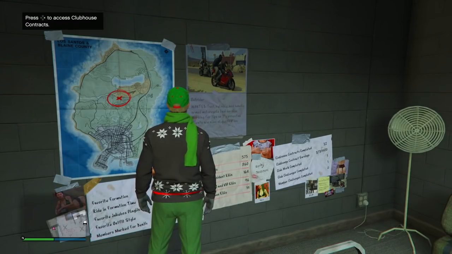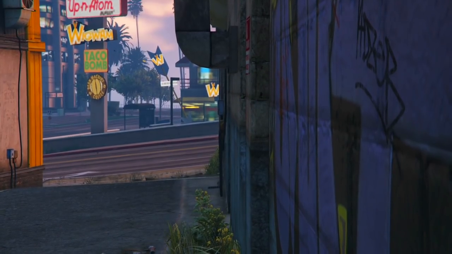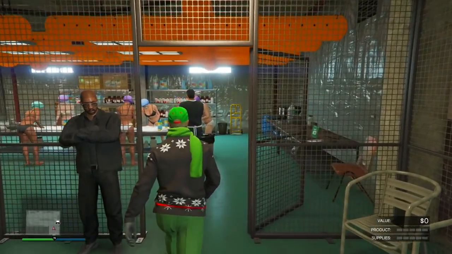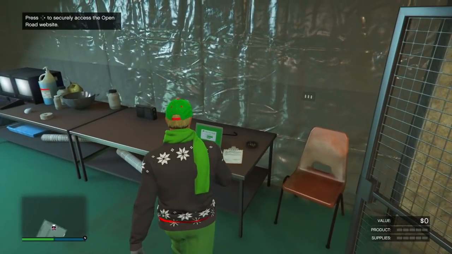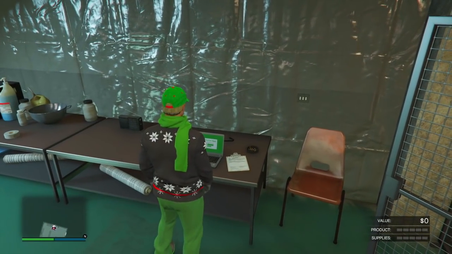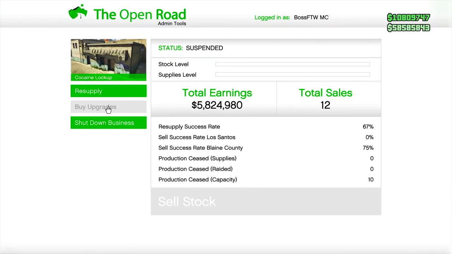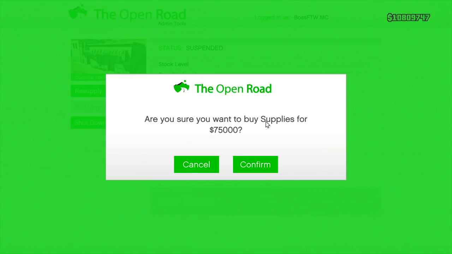And kind of building off of that, at the number 5 spot today, by far the best business you can own with this is the cocaine lockup. So pretty much everyone else, they're fun. I get them. Methamphetamines, weed, that's cool. But the cocaine lockup is the best bang for your buck. It will make you the most money. So I highly recommend you just focus all your efforts on that.